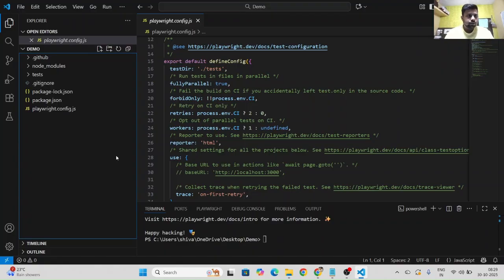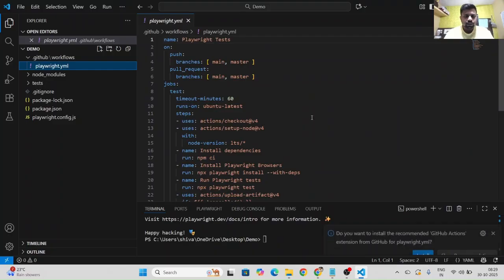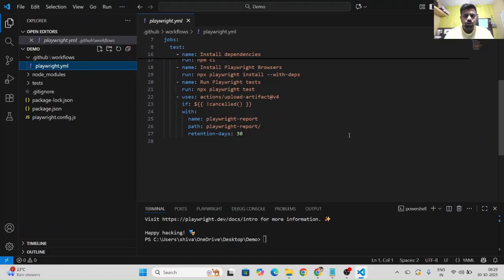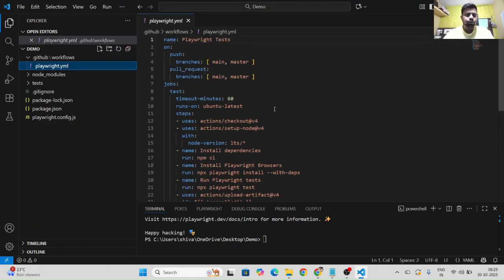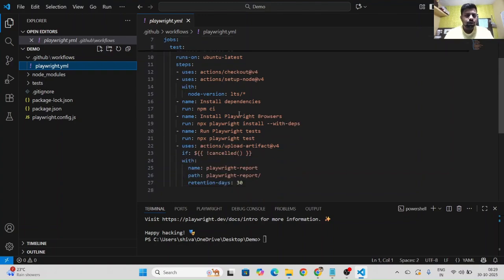So this is the default project that gets installed after the command npm init playwright@latest. Let's start from the first folder, which is .github/workflows. In it, there's a YAML file. This file is used when we push our code to GitHub Actions or any CI platform and integrate it here. Then this YAML file comes into the picture. It helps to run the test suites on a push, pull, or whatever triggers we configure here.